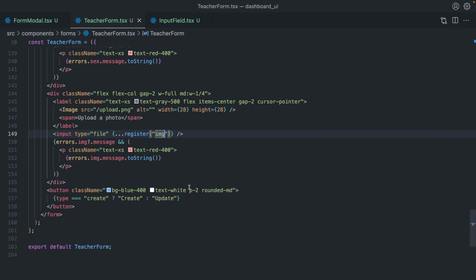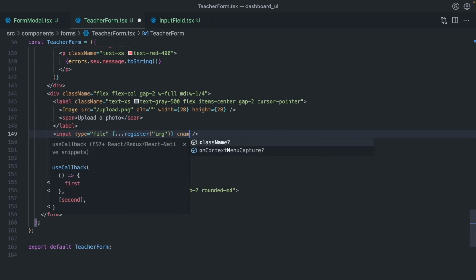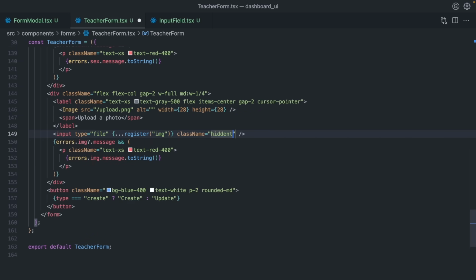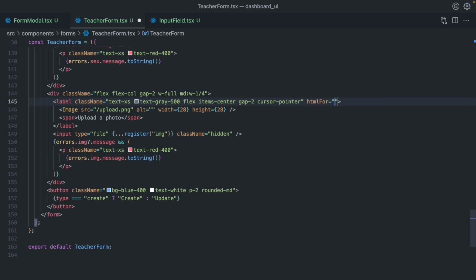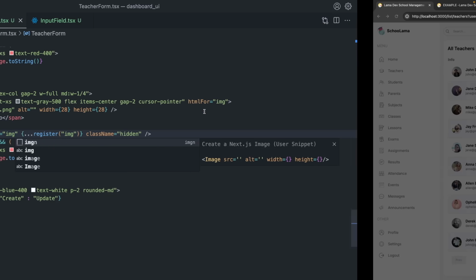Let's get rid of this. Class name, and it's going to be hidden. But whenever we click on this label, it's going to run our input. To do that, we should write here htmlFor and add here any ID. Let's say image. And I have to add this ID here, just like that.